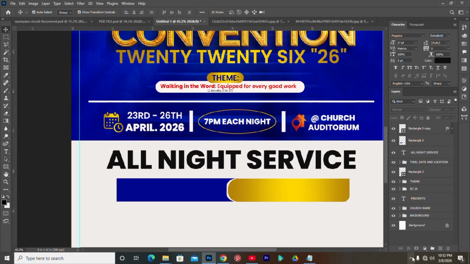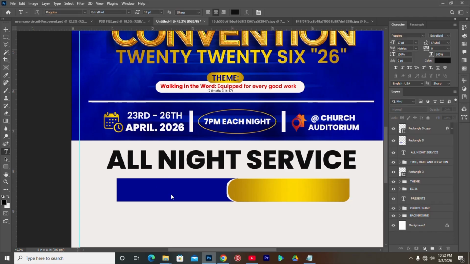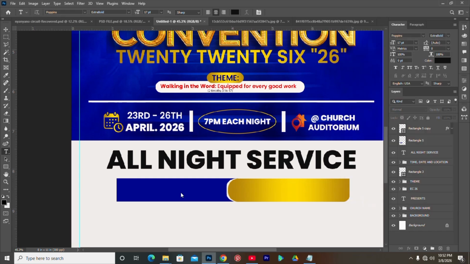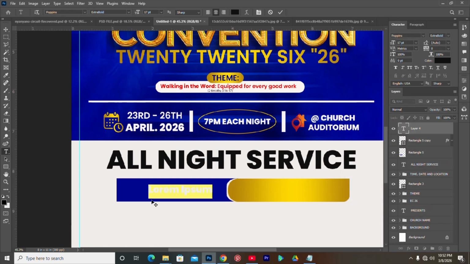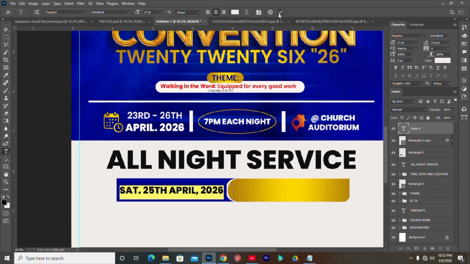Okay, so now I'm going to bring in the dates here and the time. So here, paste. I'll just position it here, select it and change the color to white like this.